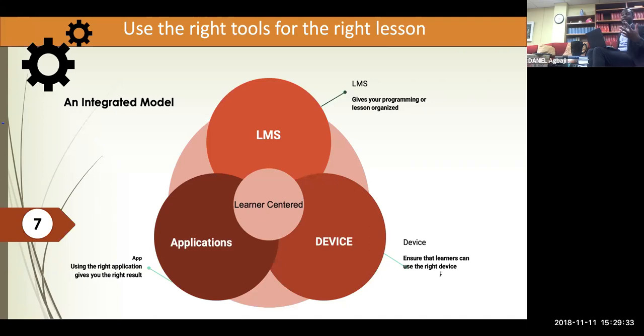So you have different LMS, Blackboard is one of them, and the rest of them. You have devices also. You want to make sure that you have the right device for teaching very technology-oriented programming. Let's say you want to teach how to make use of the Scratch application in coding.